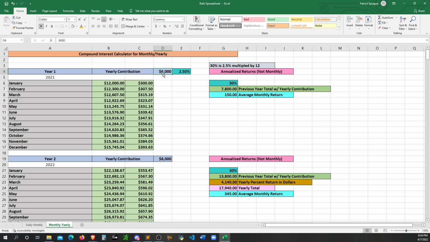So with that being said, this is going to be the field that you edit for, and I have it broken down to do a compounding per month, or this is the annualized, right? So if I change this to 3, watch all the numbers here. They're going to adjust, right? So I'll go back to 2.5.